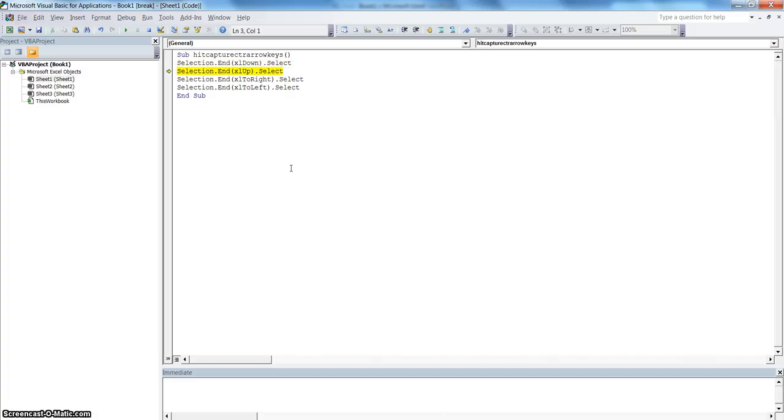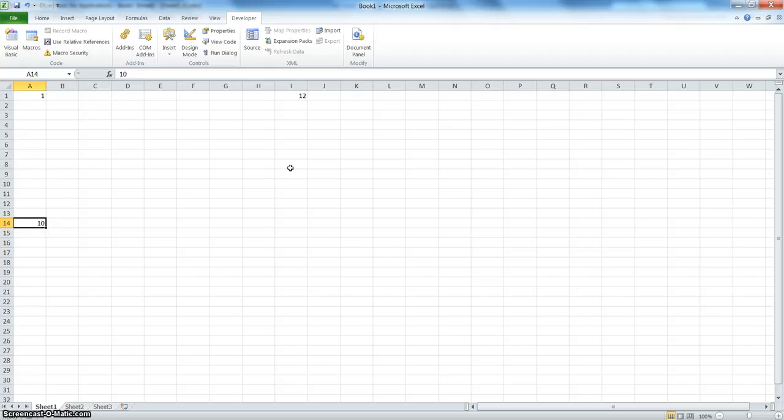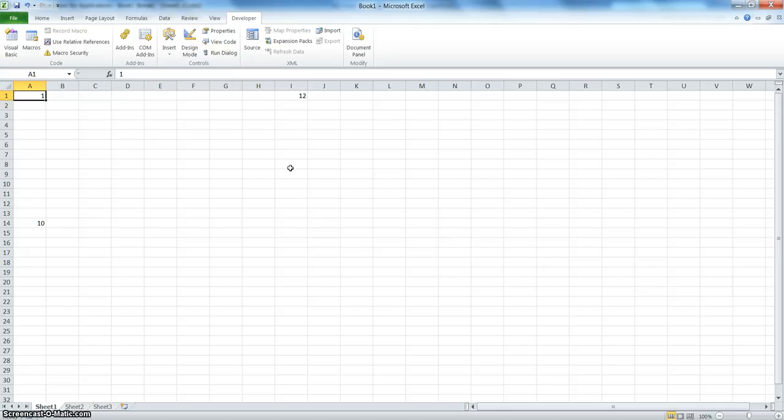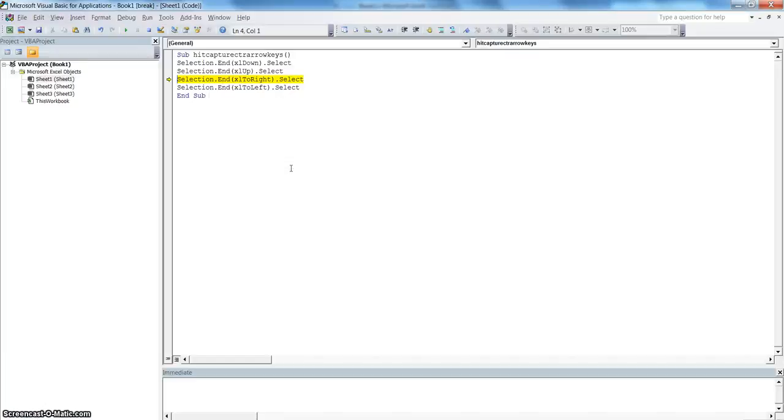Just go back into the Excel workbook and see, now the selection is placed down all the way till cell A14 as the last data exists in cell A14. Again go back to the Visual Basic Editor and execute the 2nd line of the code. Now go back to the Excel workbook. Now you can see again the selection is placed back to cell A1. So again go back to the Visual Basic Editor. Now run the next line of the code.